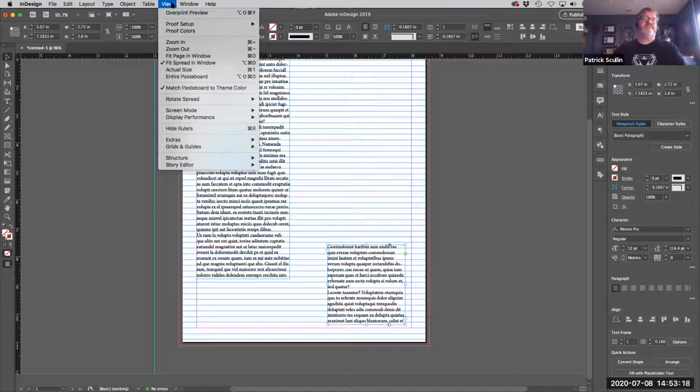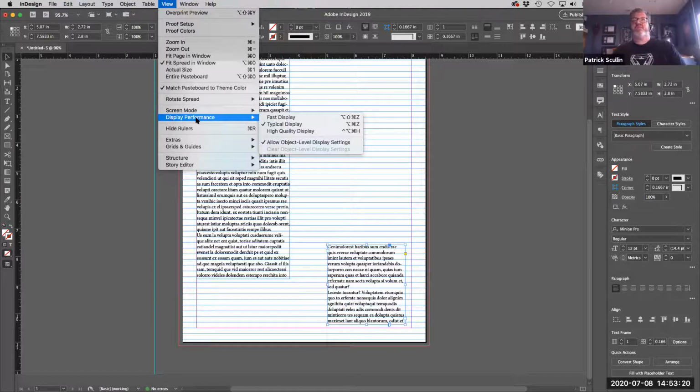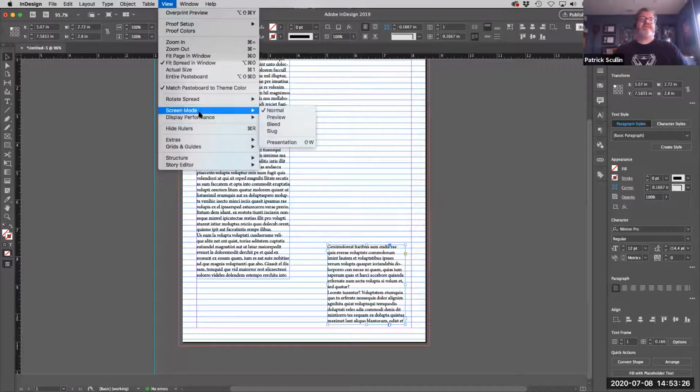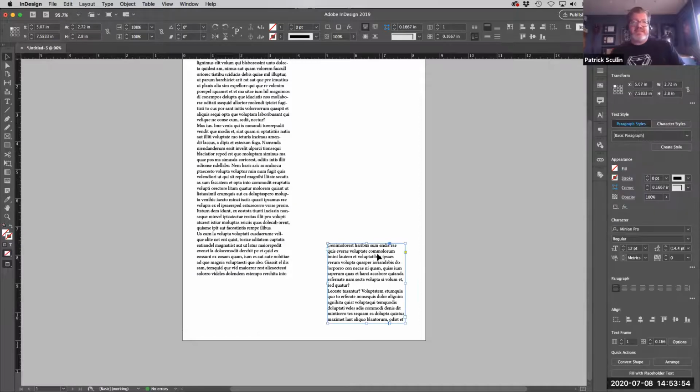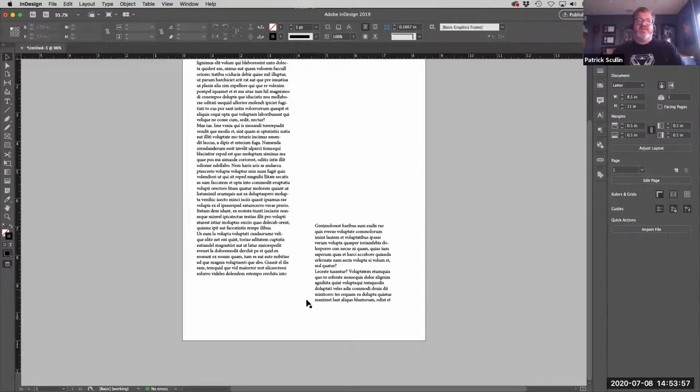And so you want to make sure to pay attention to that when you're doing your text layout. Here's what it looks like if I got rid of that guide temporarily. By the way, under the View menu, there is a screen mode. A lot of people switch back and forth between what we call normal and preview. If you select preview, that's going to give you the look of the page without all the invisible guides and stuff. This is really useful when you're testing a design, when you're noodling it. You've got your guides and grids there to help you arrange things, and then you switch to preview mode real fast so you can take a look and see if it's working. So if that text box was a little off and it wasn't lined up properly, visually that just doesn't work.